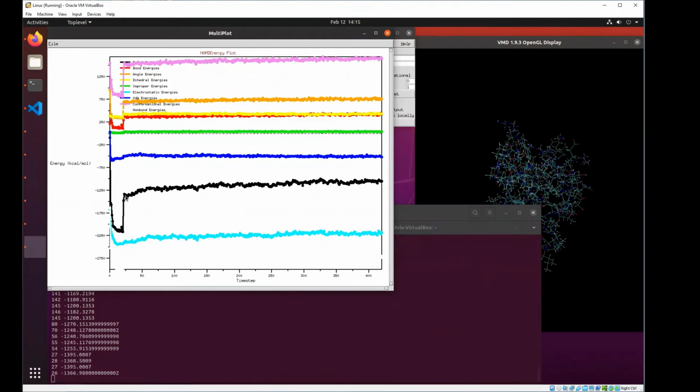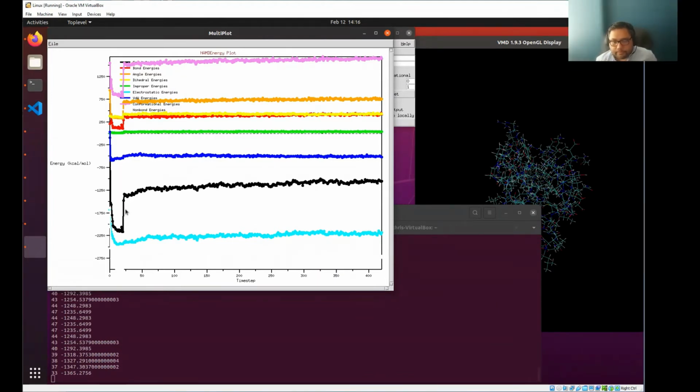So the question is, what is that abrupt increase in energy? This corresponds precisely to the experimental protocol that we put in place. I think, Chris, you applied 1,000 rounds of minimization followed by 20,000 rounds of molecular dynamic simulation. Am I correct? Correct. It's approximately there.